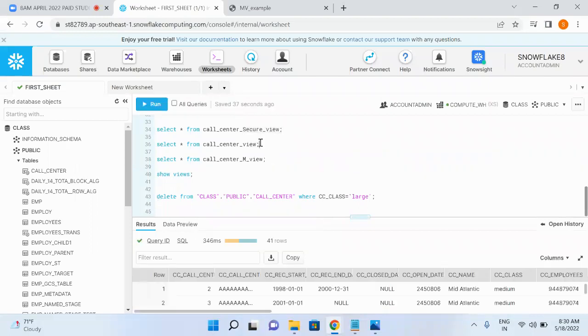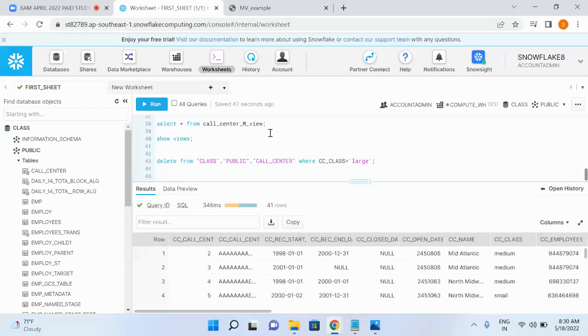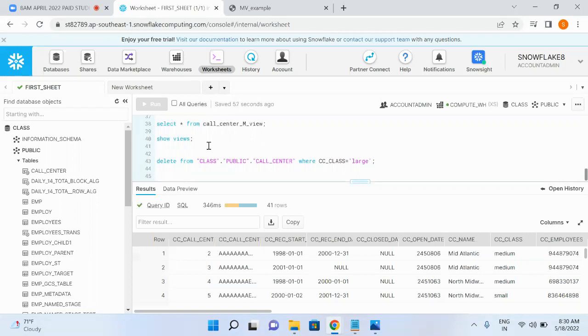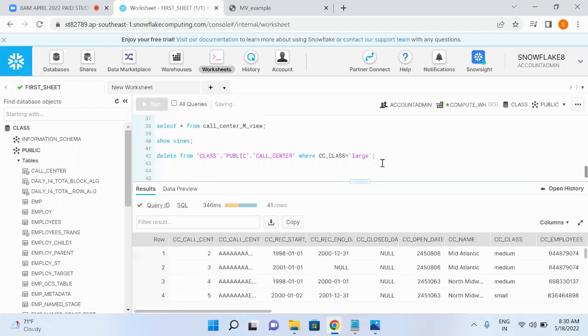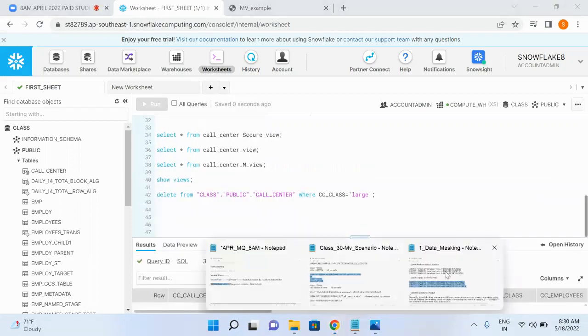But when you are accessing this normal view and then secure view, then only the changes will be refreshed from the backend. But when it is coming to the materialized view, even without accessing, the changes automatically will be reflected here. You can see this information when the refresh happens in that particular view. We can see that from the materialized view, like a refreshed information schema.